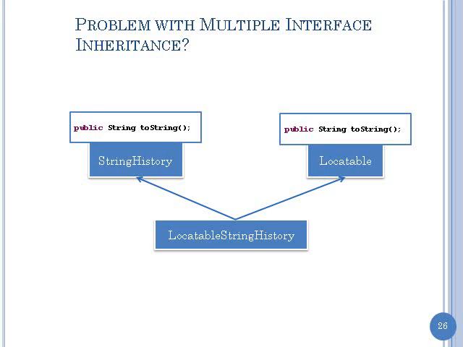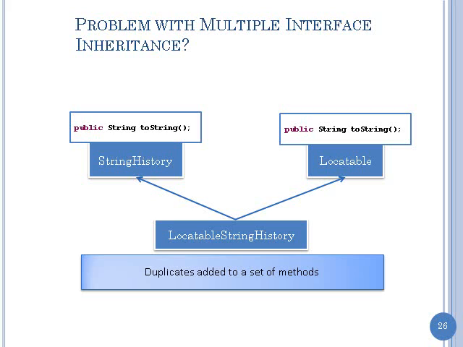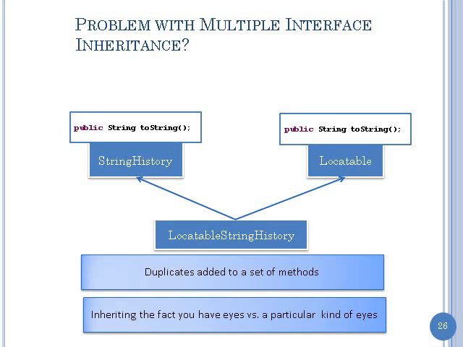So this is allowed. Okay? And the analogy is that, when one parent has black eyes and the other parent has brown eyes, the question is, which color eyes do you have? And then you have to figure out which is recessive, which is not, which is dominant. And you have to know all these details. And that gets confusing. So inheritance among classes is like trying to determine which color eye will you have. But interface is saying the mother will also have eyes, the father will also have eyes, so you will have eyes. Okay? There's no confusion there. Which color is the confusion? That's the implementation.